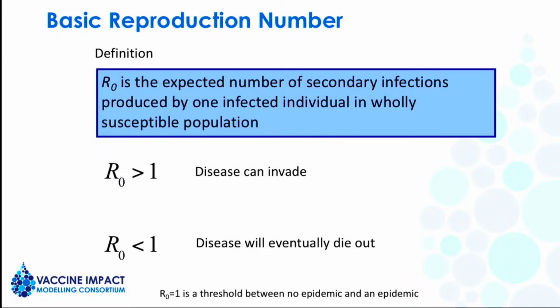When we're thinking about R0, we're thinking about the expected number of secondary infections produced by one infected individual in a wholly susceptible population. So if you imagine right at a beginning of an outbreak, we've got one infected individual, everyone's susceptible, what is the potential of that one infected individual to infect others? That's what R0 is giving us. There's something else that goes into this, and it's over their infectious period. So before that one infected individual recovers, how many more people are they going to infect if everyone's susceptible?